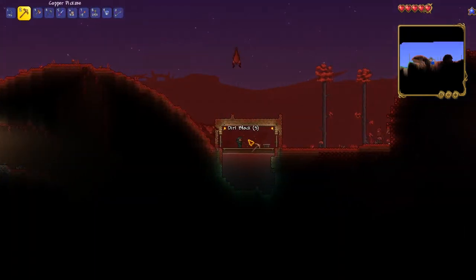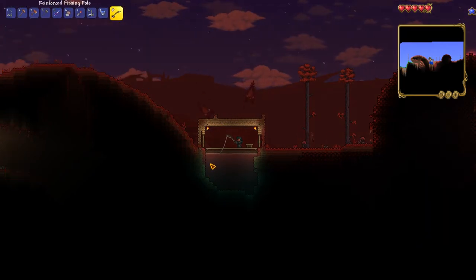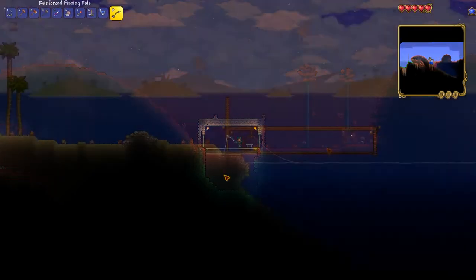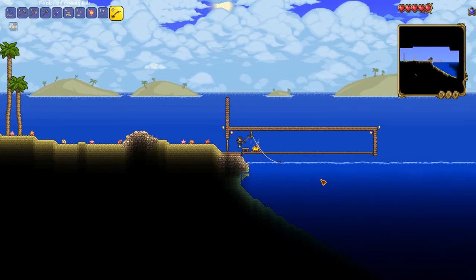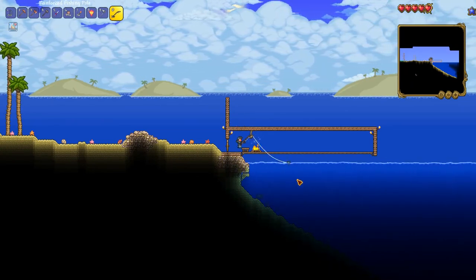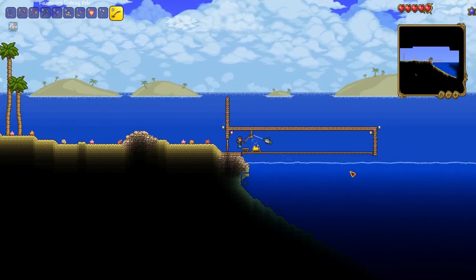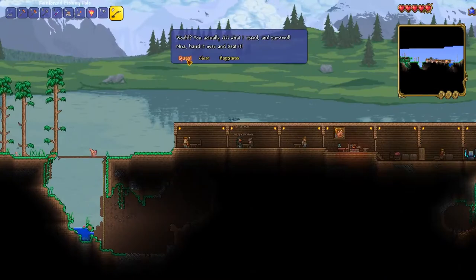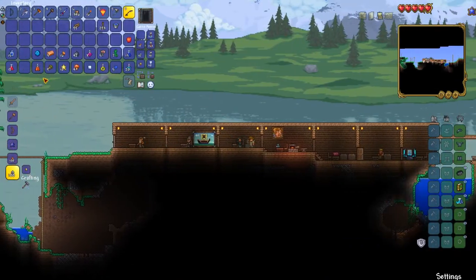I also do some fishing in the Crimson because my plan is I don't want to go underground for a while, because everything is going to kill me. So I decide to go hang out in the Crimson and do some fishing to get a Crimson Crate, to get the Undertaker, to get the Arms Dealer, to buy a Mini Shark. And I also do some fishing in the ocean to get the Reaver Shark, which I did get.